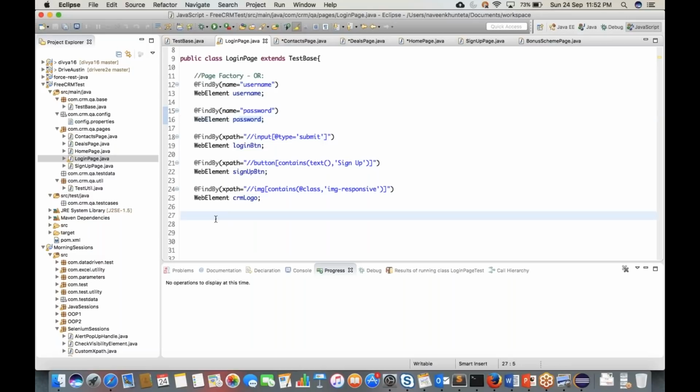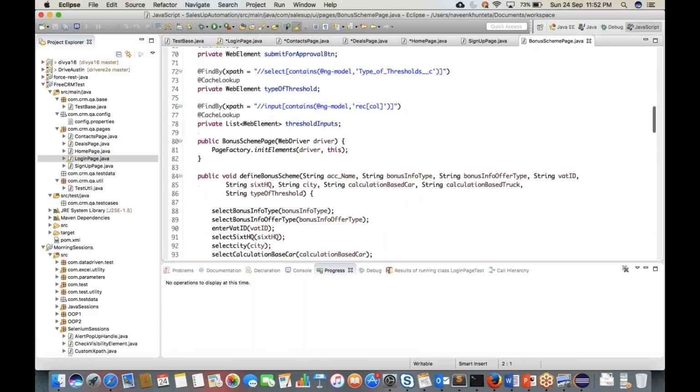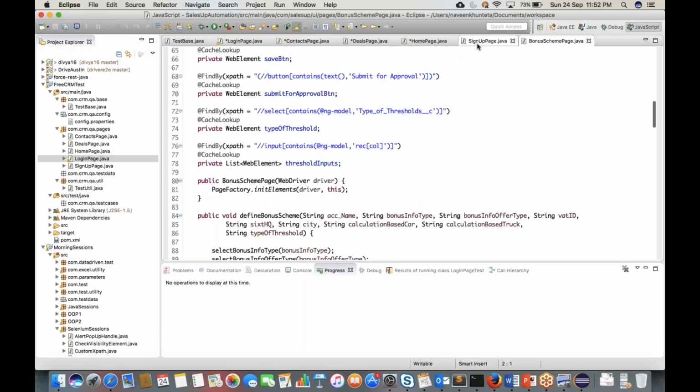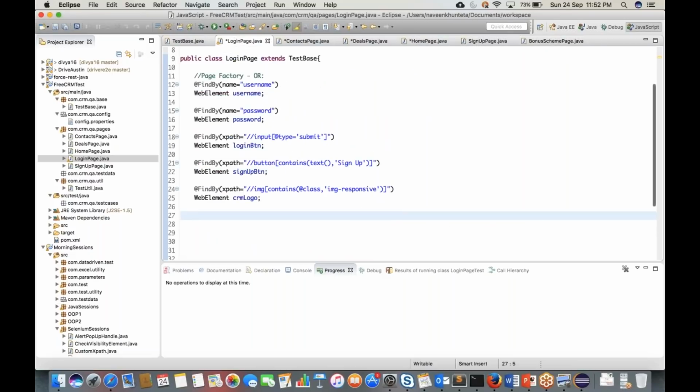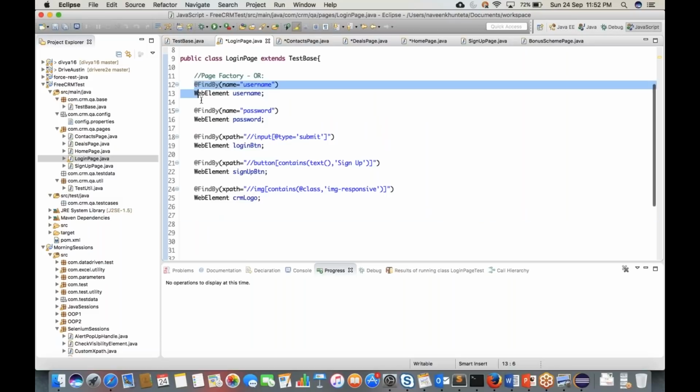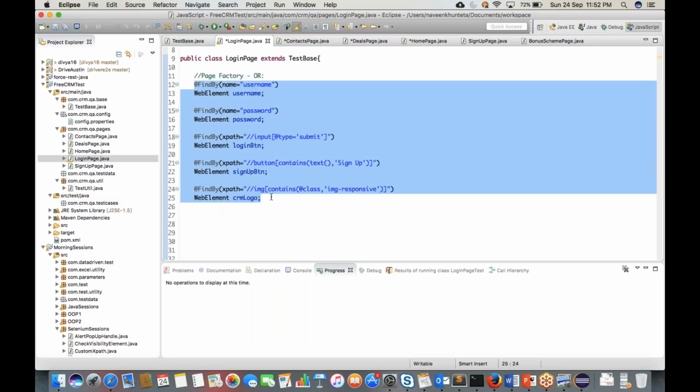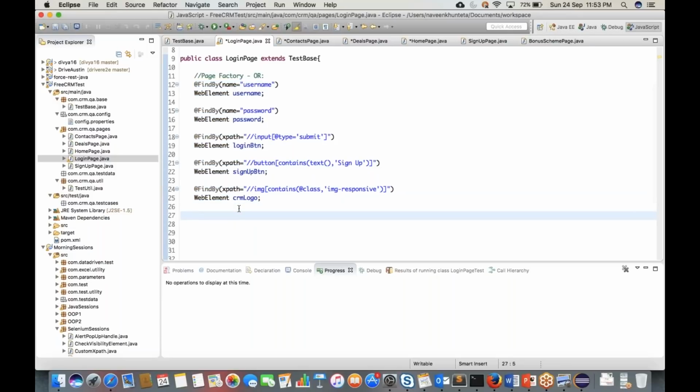Now I'll create the method. Guys, I'll create the method. So just a minute. But before creating the method, with the help of @FindBy, we have created around 4 to 5 different web elements of that particular login page. Now we have to initialize all these object repositories. So how to initialize the elements with the help of PageFactory? I'll create the constructor of this class once again.